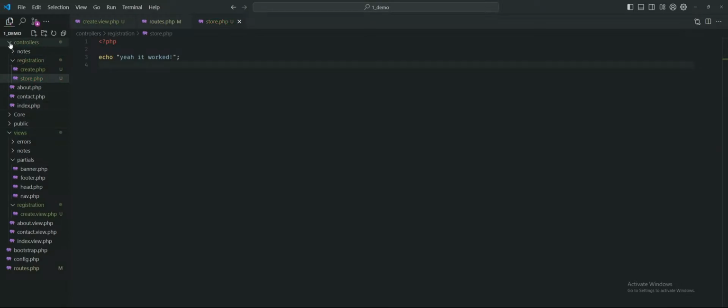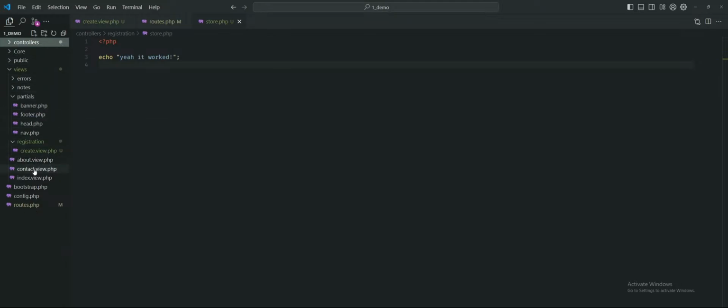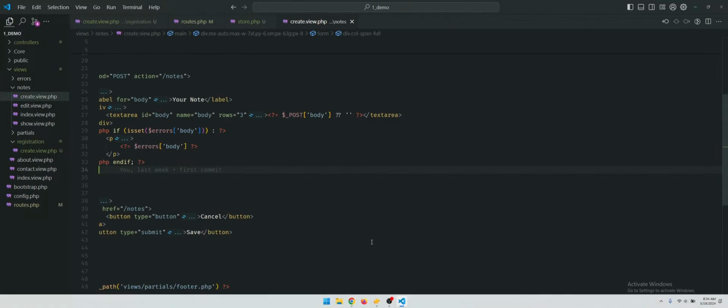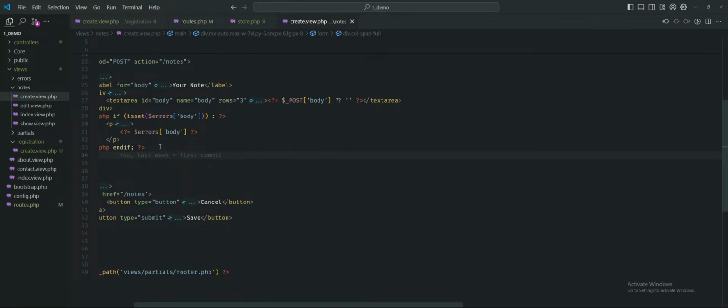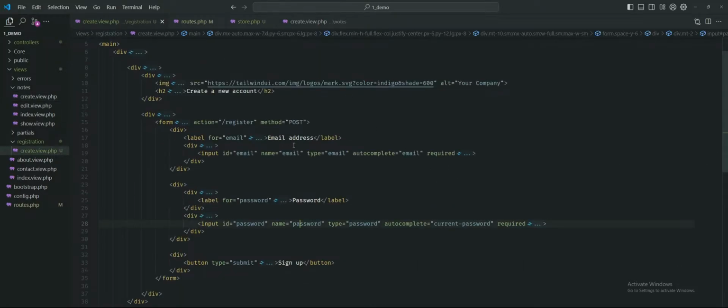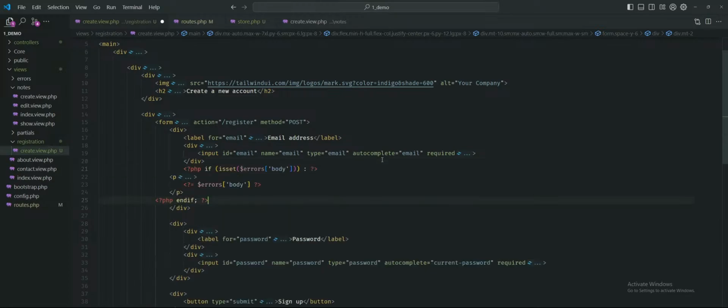Now let's add the validations as well. They were, I believe, in create.view itself. Yeah, here. If there's an error for email, then right after this, show this.